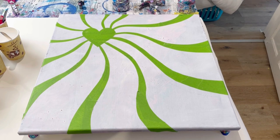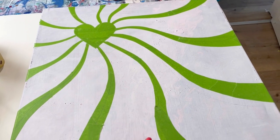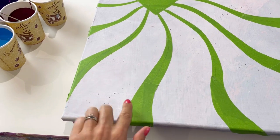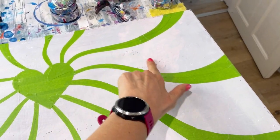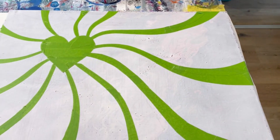So here is my canvas. It's a 50 centimetre canvas. You can see a design underneath. I'm reusing the canvas. There were a few little bumps on it. I've put gesso on it, but there were still a few bumps, so I've then spent some time sanding it. It's not perfect, but because the paint for this pour is quite thick, I'm hoping the little bumps won't show.